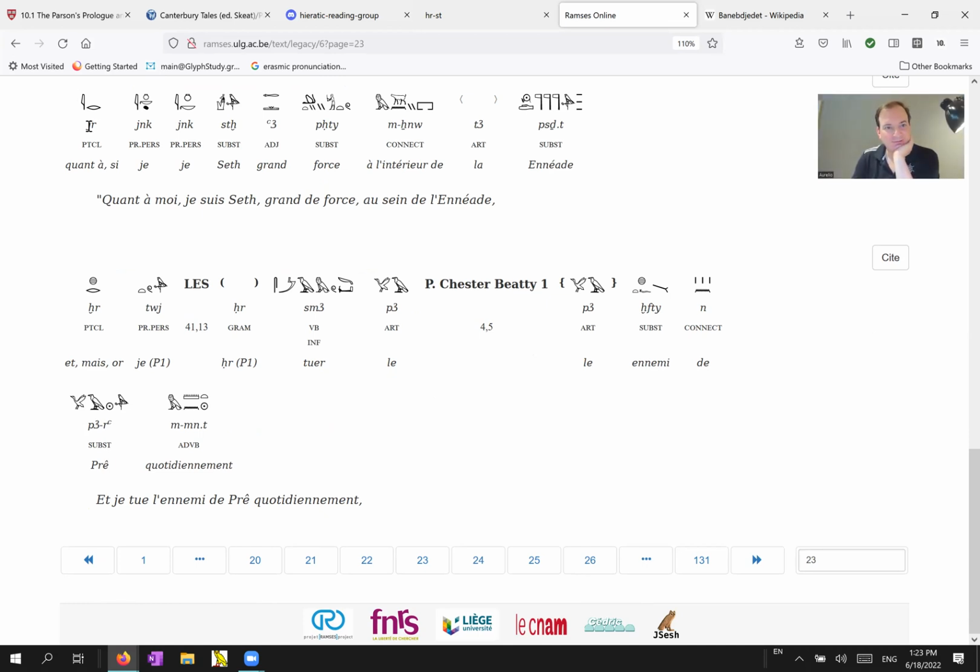Tui. Her Tui. So, quant à moi, je suis Seth. Grande force au son de l'Ennéade. Oh yeah, look, Ramses has it with petty, right? Oh, you're right. So they take it just like a phonetic extension, like we really mean the Pechti is pronounced. There's a T. What else could it be? Grammatically, the two on the petty isn't doing anything. Yeah, it's not grammar. It's just a late Egyptian spelling. Okay, that seems to be what they're saying.